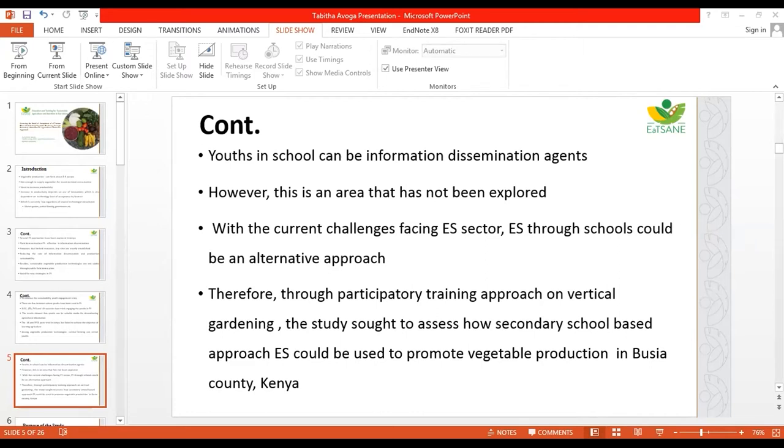Why DVVGs? Because from the baseline findings, vegetable diversity was low in the area, as well as production technologies were weather dependent. So the study used weather independent technologies to promote vegetables. The training was done on three vertical garden technologies: second wall, primary tower, and mound bed. Second wall and primary tower adopted the gunny bag technology, while mound bed adopted the permaculture technology. On vegetable diversity, black nightshade, kale, spinach, carrots, and capsicum were used. Coriander, onions, and marigolds were biological pest controls.